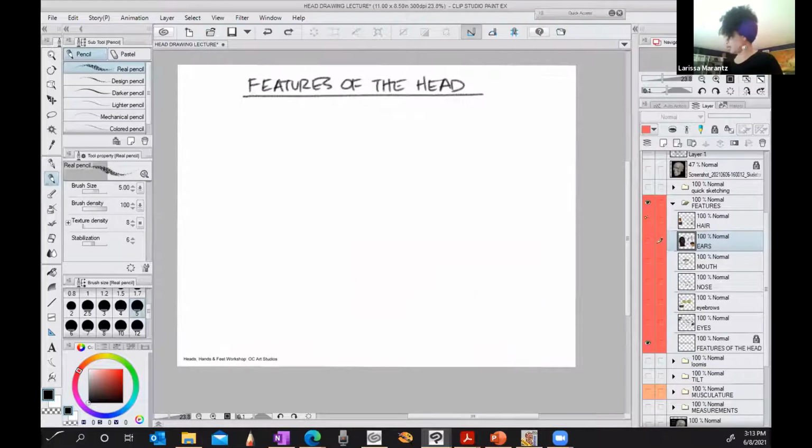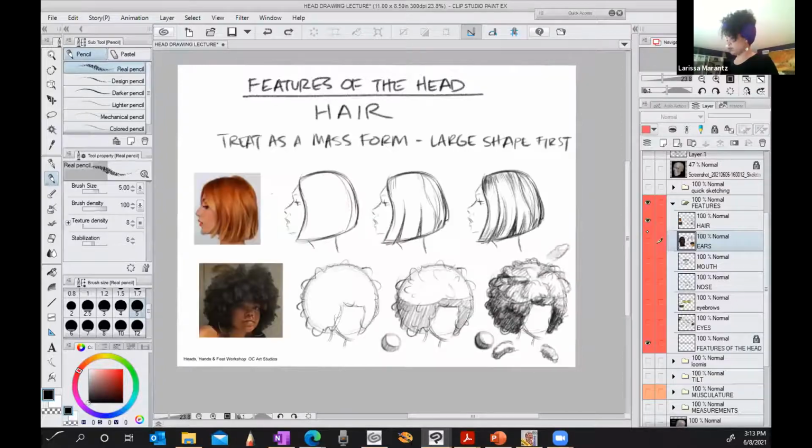All right, now the hair. Okay, so the hair, a lot of times we get really kind of stuck on the hair because there's so much of it. And we know that it's made of little individual strands, but when we draw them as little individual strands, do not do that. Think of them as a collective mass, a collective form, and think of them as an overall shape. So when you think of them as an overall shape, you're thinking as a designer. Always try to think of shape. So you're thinking of the overall silhouette.